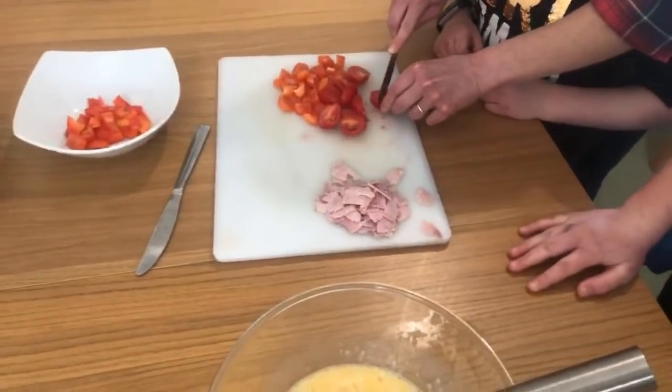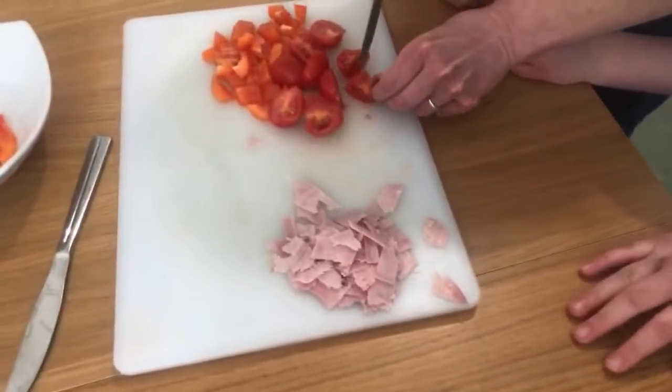How are you from Scotland? They're old enough to use sharp knives when supervised. Oh, yeah. Your kids could probably use sharp knives when they were, like, born.